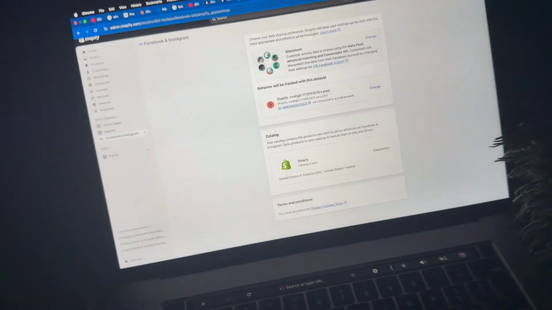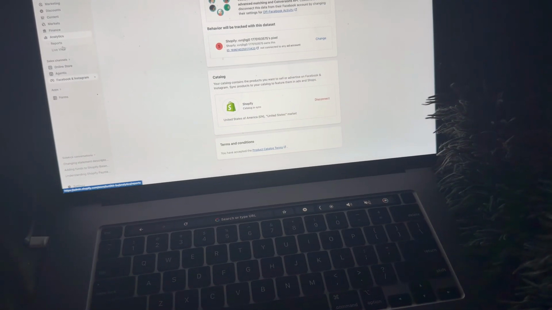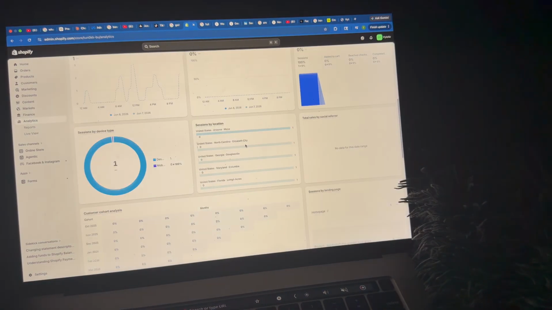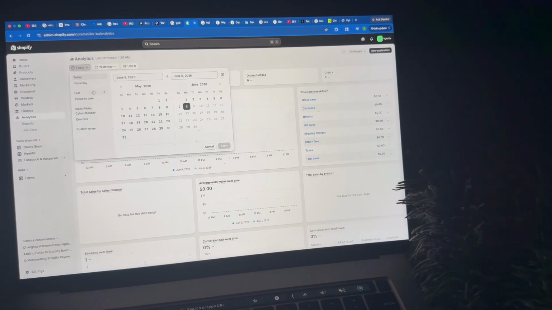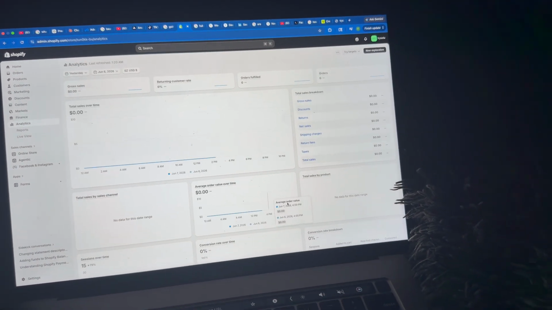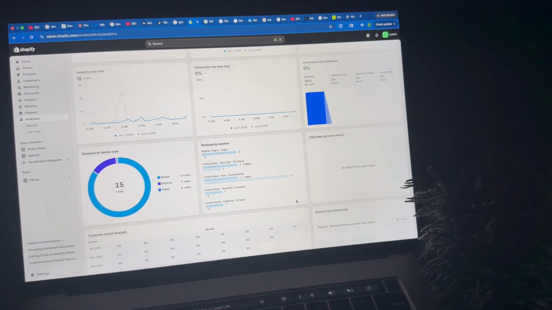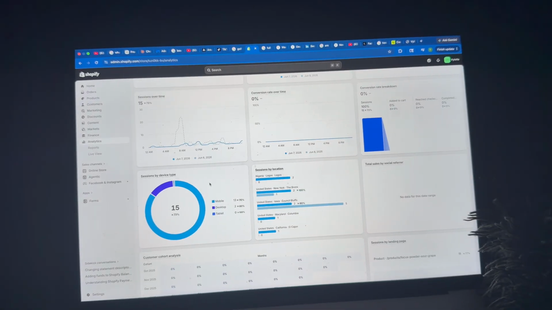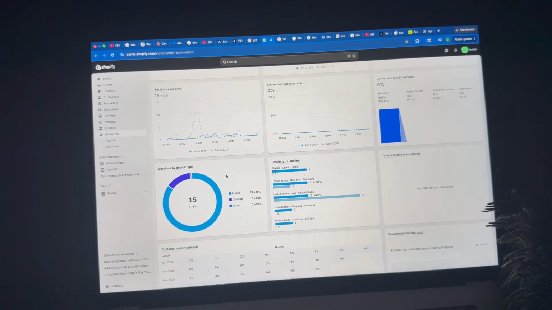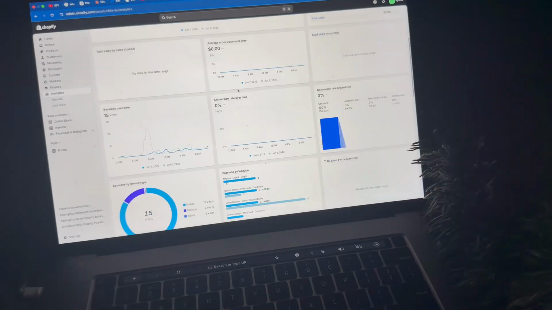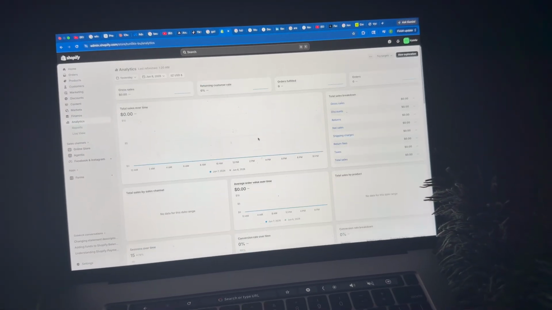If we take a peek at the analytics on the store, right? If we look at today, it was really bad today. Oh wait, that's like today. If we go to yesterday, technically, because it's like 1 a.m. As you can see, 15 people only went to the site, and we spent like $70 today, which is horrible. I have never seen an ad perform so poorly before in my entire life. Like, that is the worst performance I've ever seen from an ad.